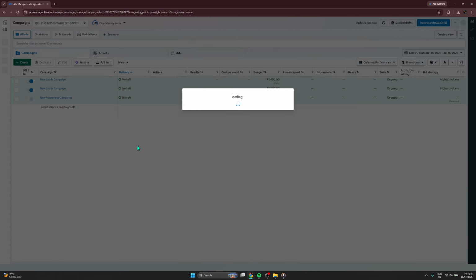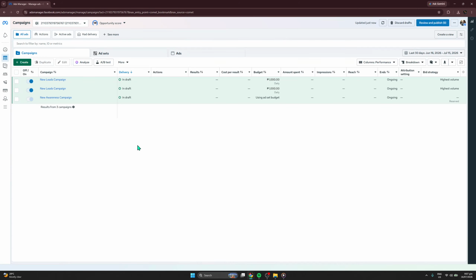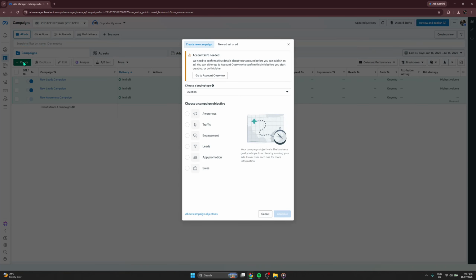Once you're in Ads Manager, the next step is to create a new ad campaign. Look for the Create button, which is usually prominent and easy to spot. Clicking this button will initiate the creation process. This part is crucial because here you'll decide on the type of campaign you want to run. You can choose from various objectives like brand awareness, reach, traffic, and conversions depending on your business goals. For a Shopify store, focusing on driving traffic or conversions can be particularly beneficial as they directly influence sales.